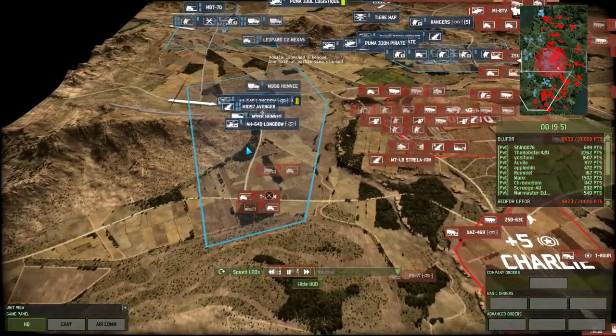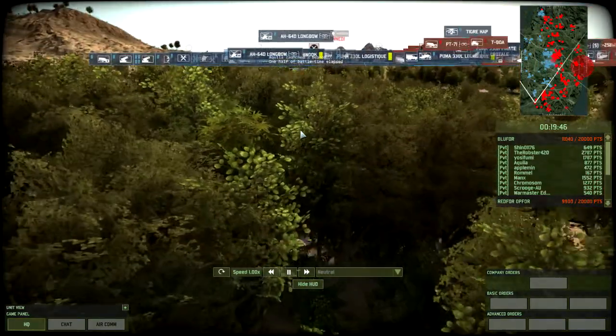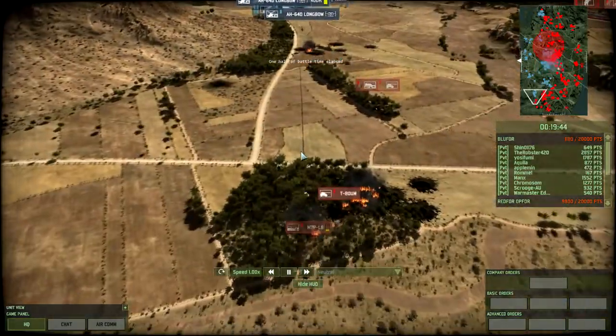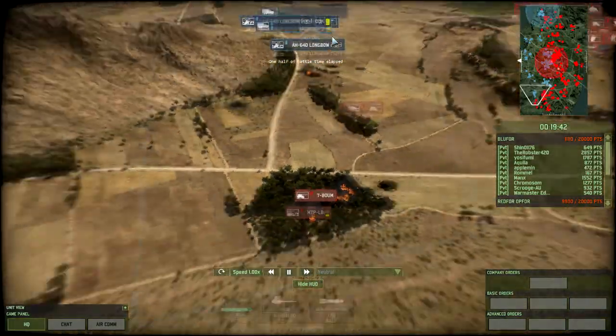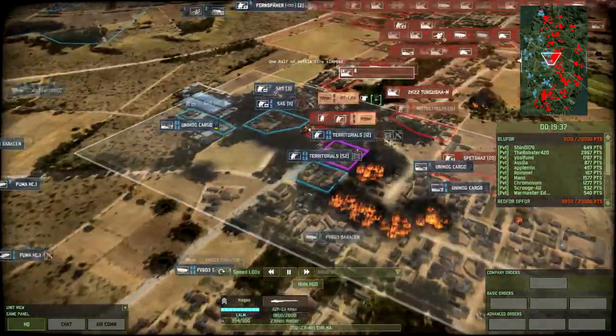Yeah, they are moving up on Alpha quite nicely. That longbow scan off at T80UM. It does go down. What a shame. We might only get some AA over here. Half time has been elapsed.